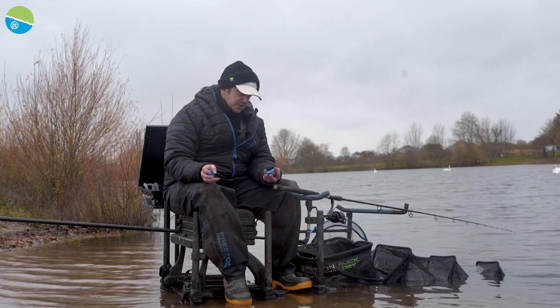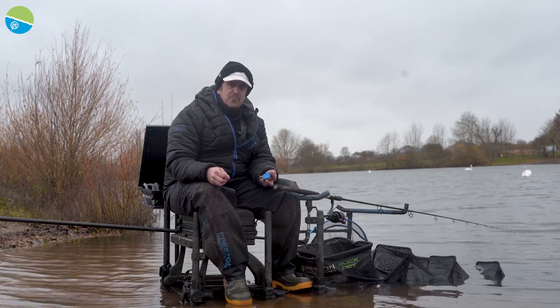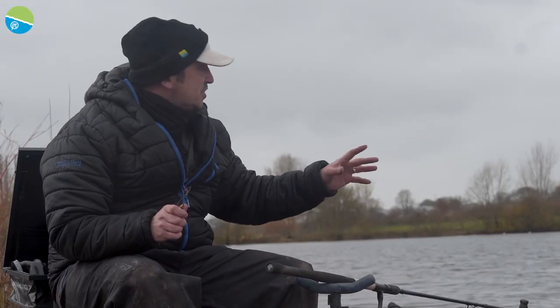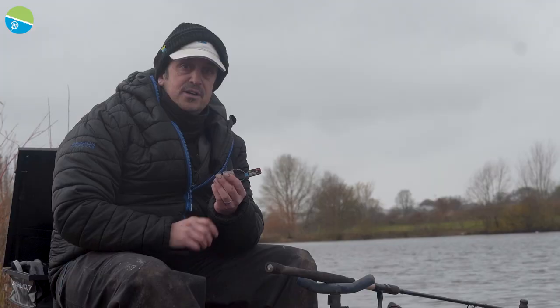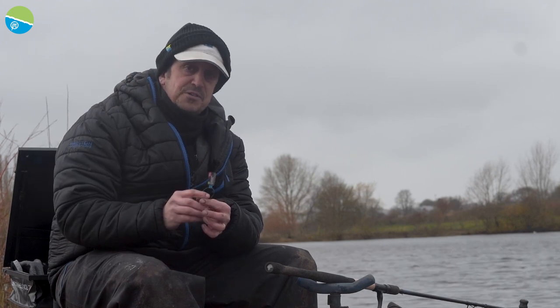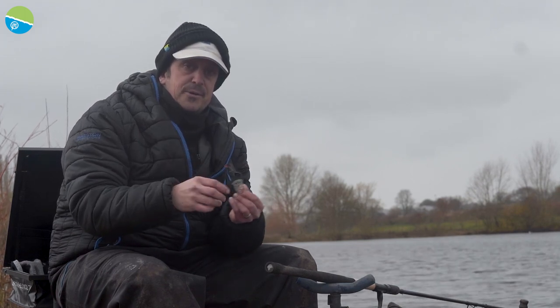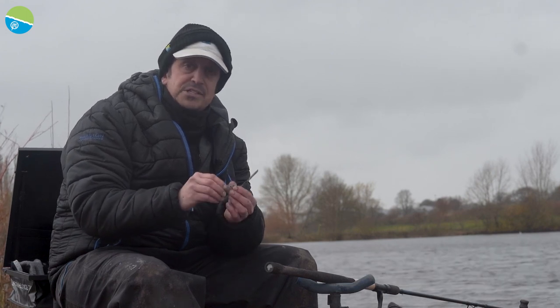On the long line I'm going to start a bit different - I'm using an N30 size 14, a bigger hook. I'm waiting on one and trying to put bigger bait on - fishing four or five bloodworms and a maggot or two, or a maggot and a caster, trying to create something the fish home in on. Lakes like this are very, very shallow. After my initial feed with a window feeder, I'm going to fish most of the day with a Hexmash plastic bullet feeder in 30g. I don't want a great big feeder going in every cast. By fishing a small feeder and standing up putting force through the rod, I can get a 30g feeder out 60 metres for a softer landing.